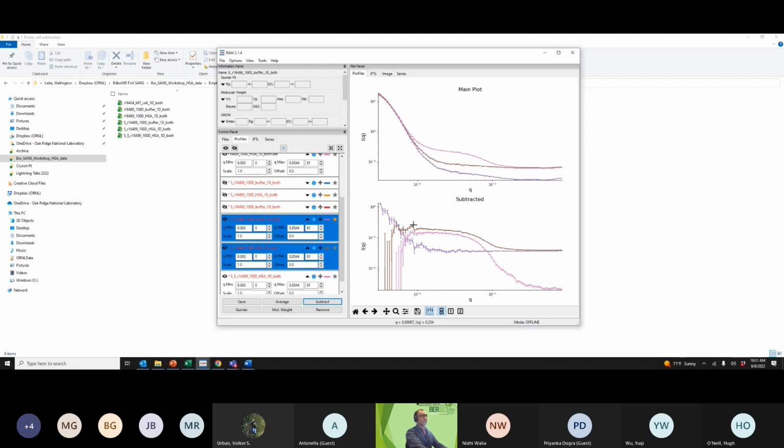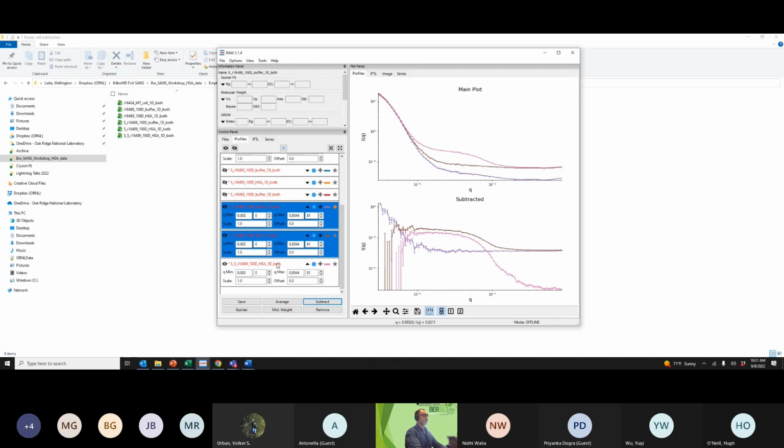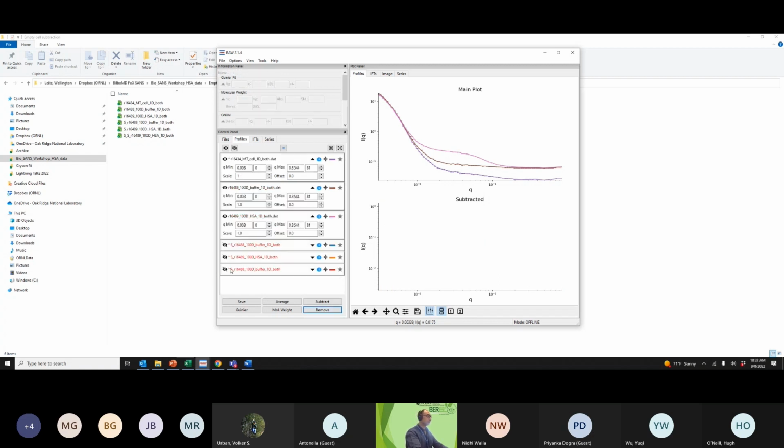So even though we don't have much useful data there because of the size of the protein, in the low Q we are fighting with signal to noise, so we definitely need to increase the statistics to a much longer time to make sure you get good data here. If you don't use the empty cell correctly, you're not going to get the right subtraction. So it's good to double check how the empty cell is there. Let's see the data that we use here.